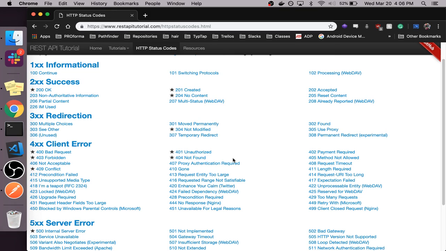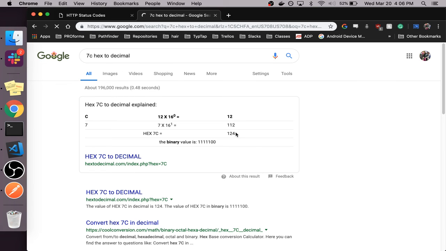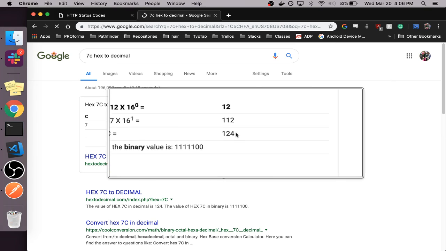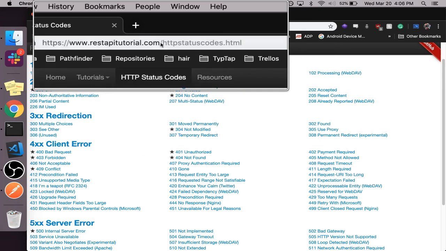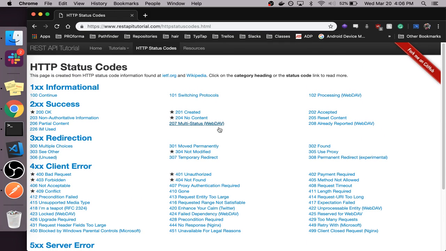So like that's the thing. What's a good pirate number? I don't know. Something with a 7. Yeah, 7 C's. It's just an error code. What's 7C hex to decimal? Oh my gosh. 124. There we go. HTTP code 124. I'll use that for something. Informational. Yes. See, it's stuff like that. Stuff like that is where jokes will start to come up, like I'm a teapot and handshake, and it's fun.